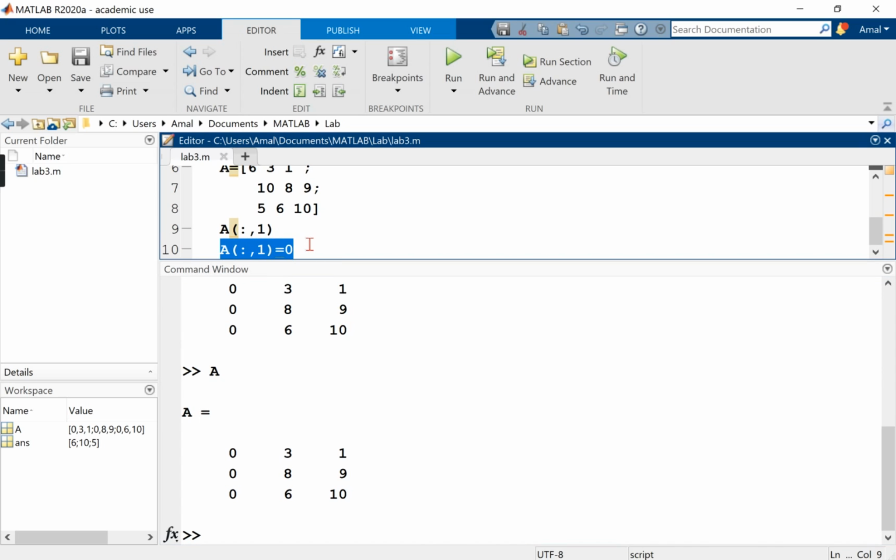So this is what this command will do. Similarly, if I want to change the last column in A, I have to say end. A(:,end) is the last column in A, and this changes the last column in A to zeros.